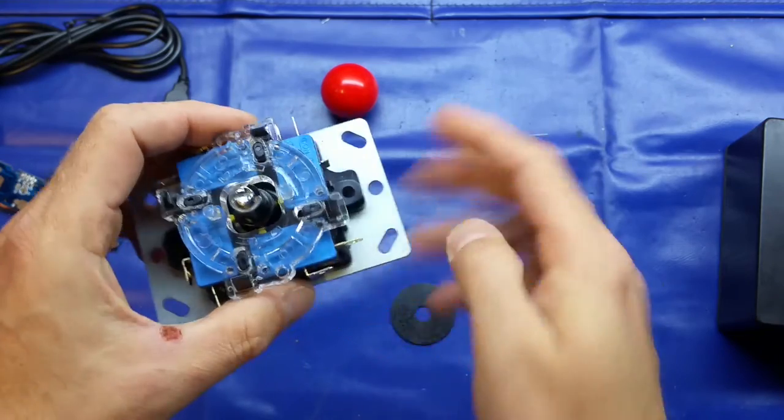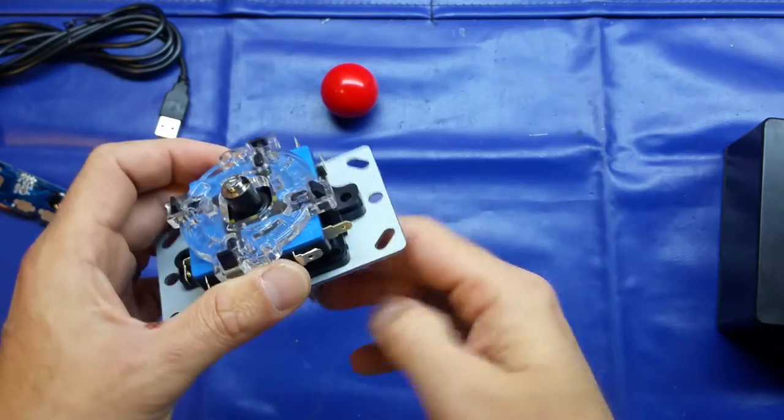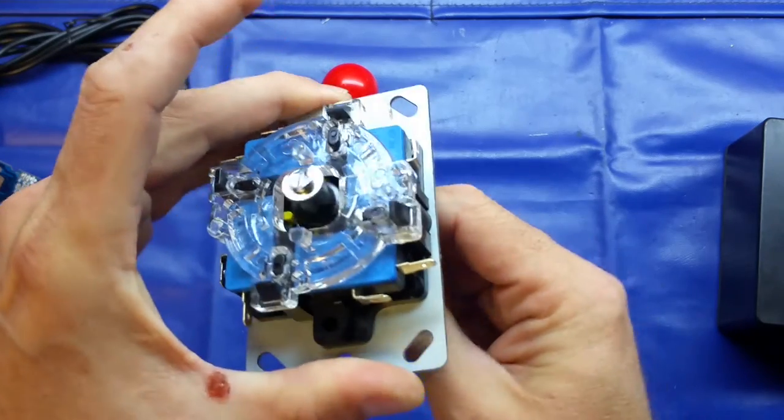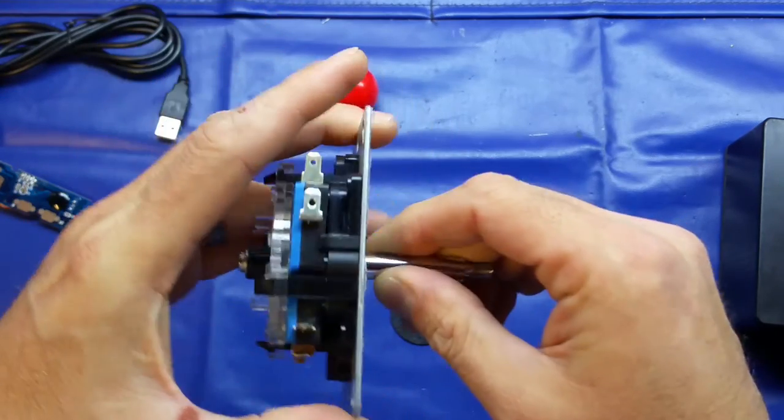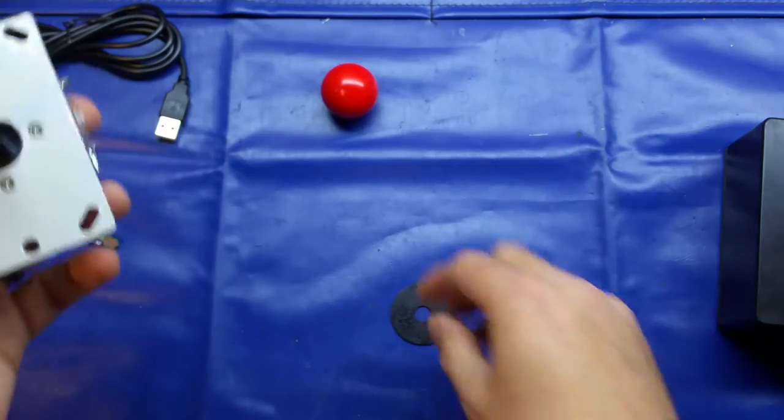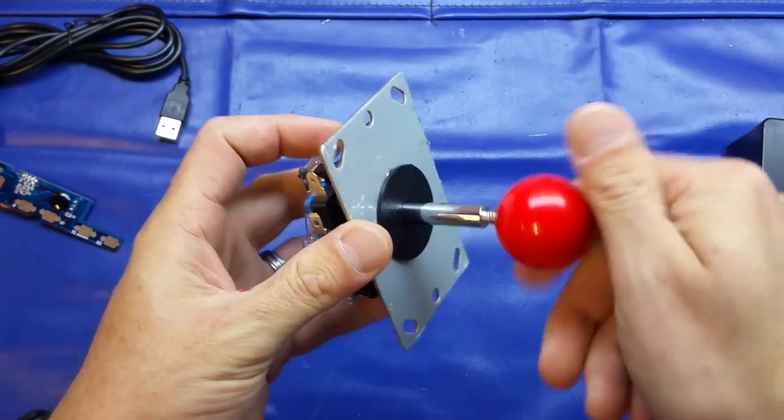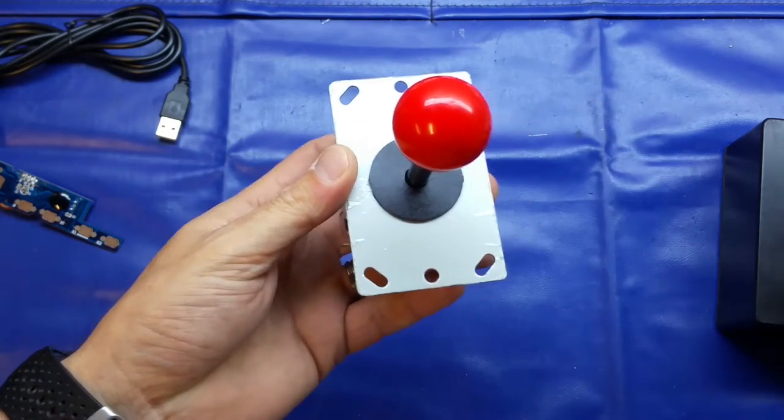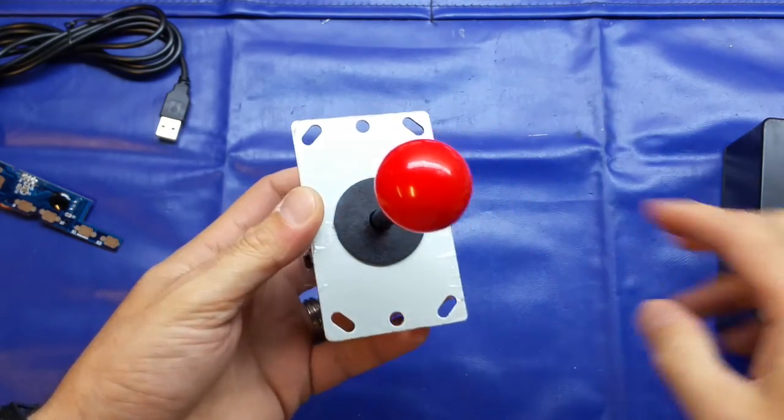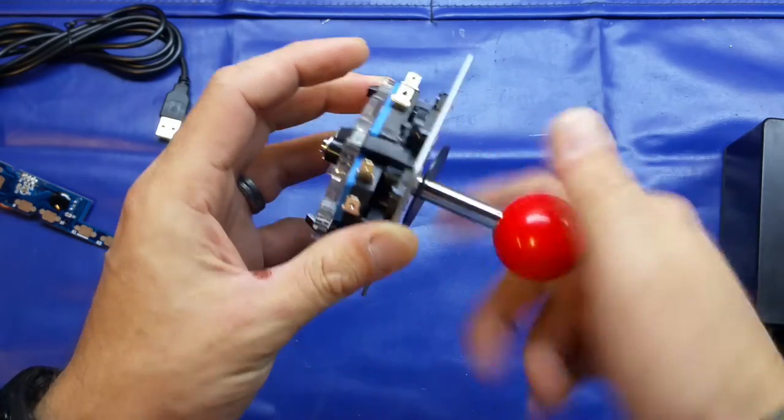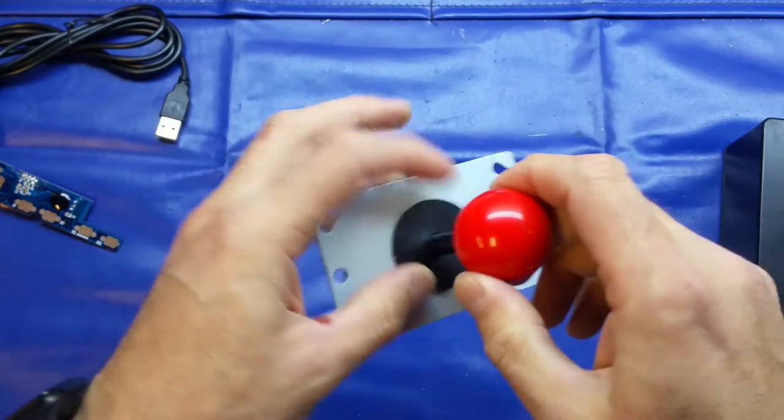We get the handle itself with a nice threaded brass insert, nice chrome steel shaft, very thick, and the micro switches themselves are really super quality. You can hear that nice clicking action there. We get a little bit of trim which goes over the shaft and that covers the hole on the enclosure to stop dust from getting in.